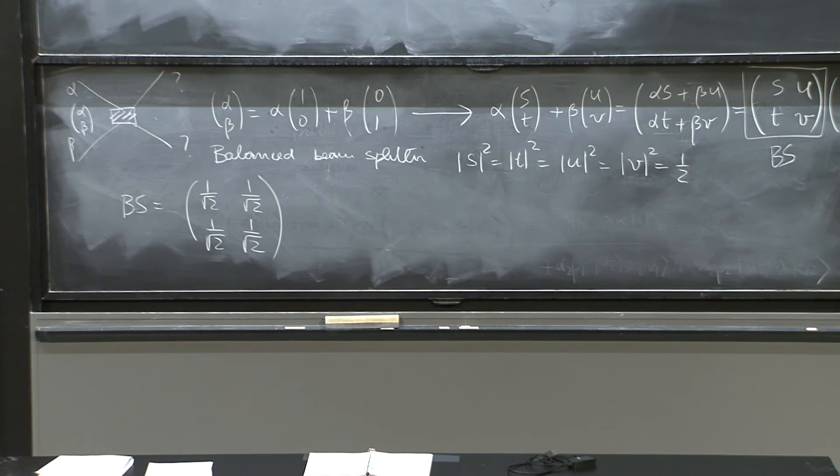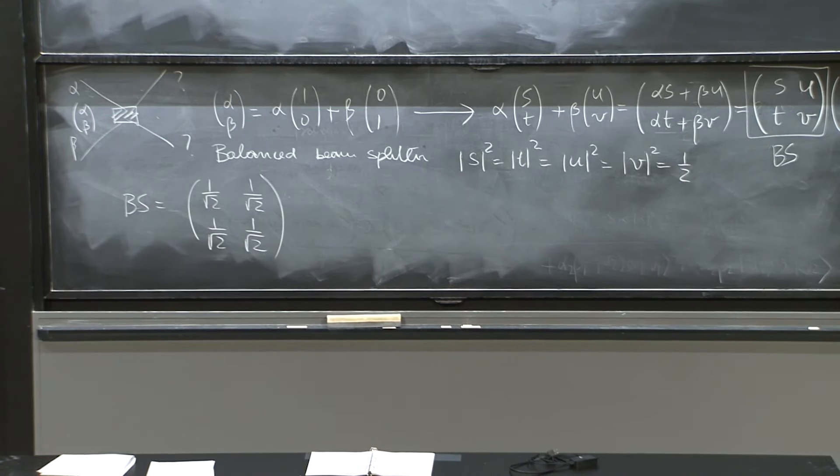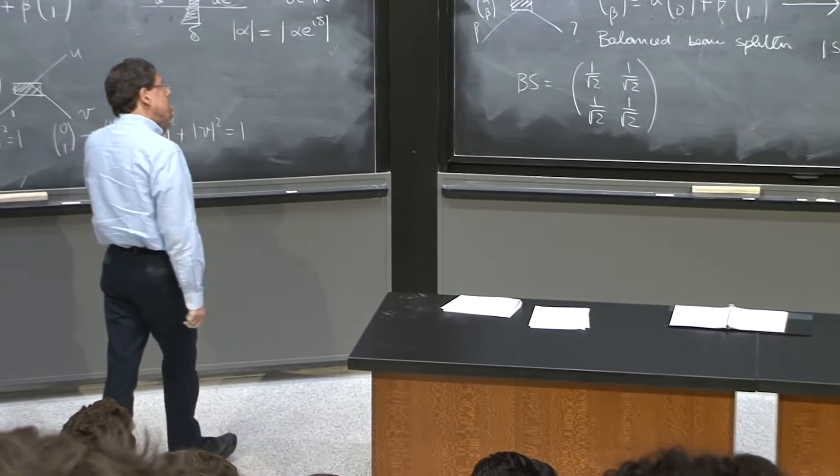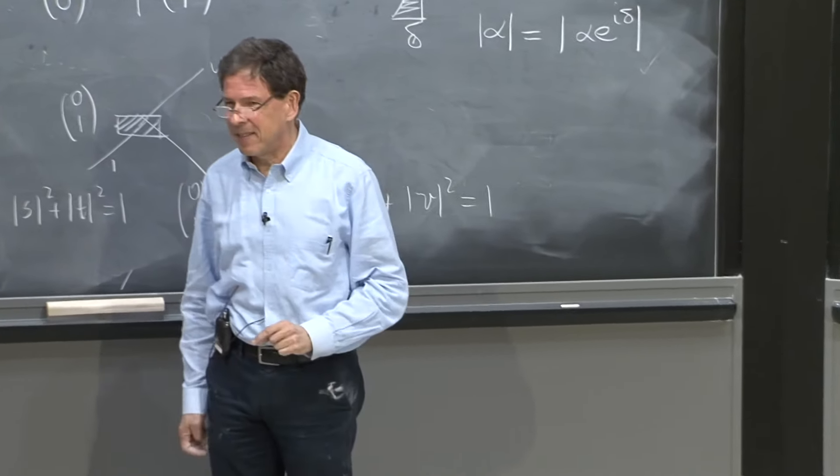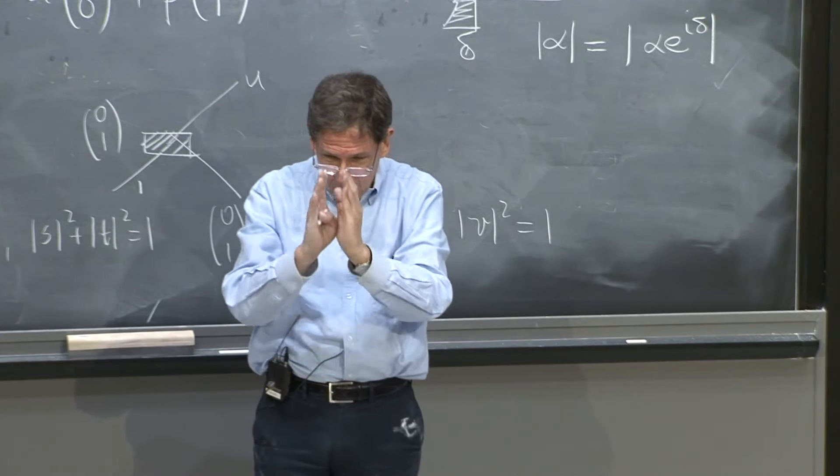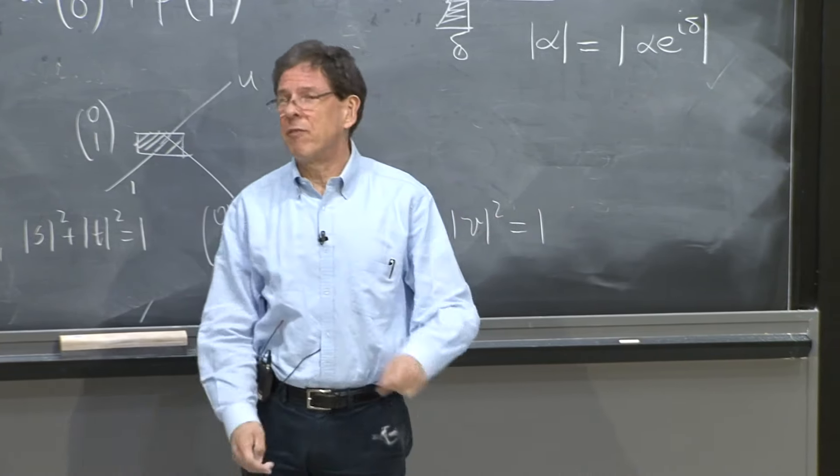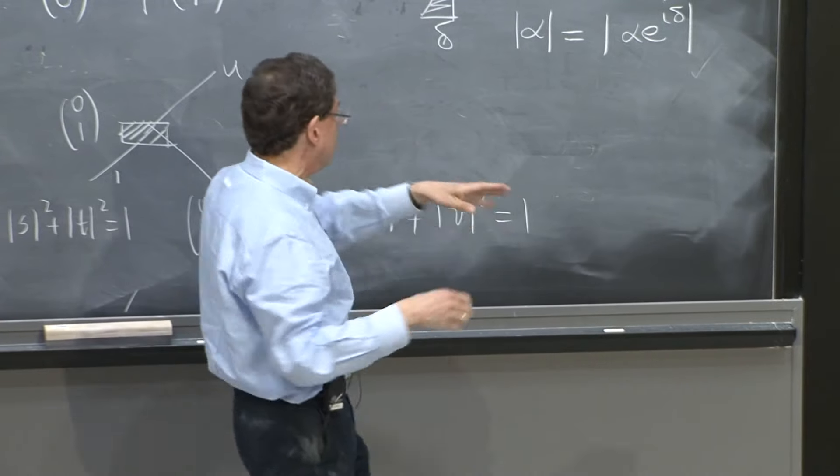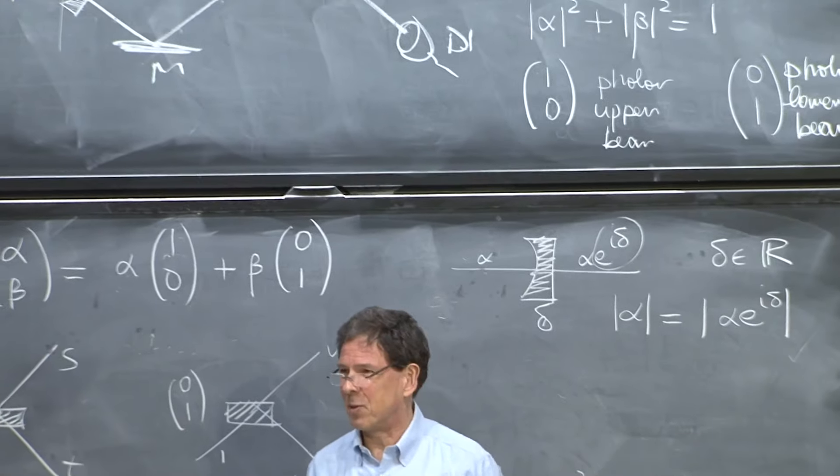So can it be that the beam splitter matrix, could it be that the beam splitter matrix is 1/√2 [1, 1; 1, 1]? So that certainly satisfies all of the properties we've written before. Now, why could it be wrong? Because there could be pluses or minuses, or there could be i's, or anything there. But maybe this is right. Well, if it is right, the condition that it be right is that if you take a photon state, one photon, after the beam splitter, you still have one photon. So conservation of probability. So if you act on a normalized photon state that satisfies this |alpha|^2 + |beta|^2 = 1, it should still give you a normalized photon state. And it should do it for any state.